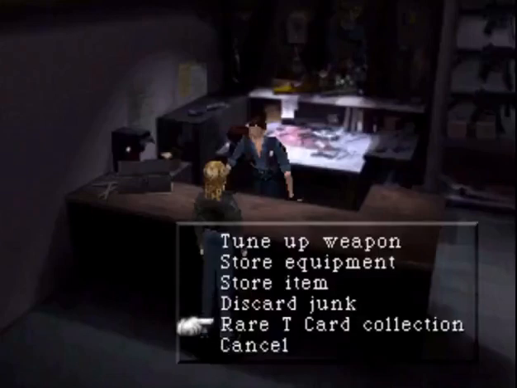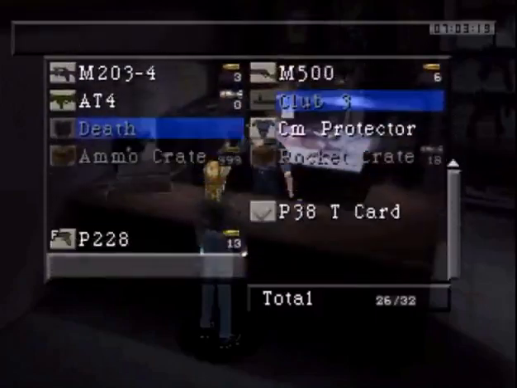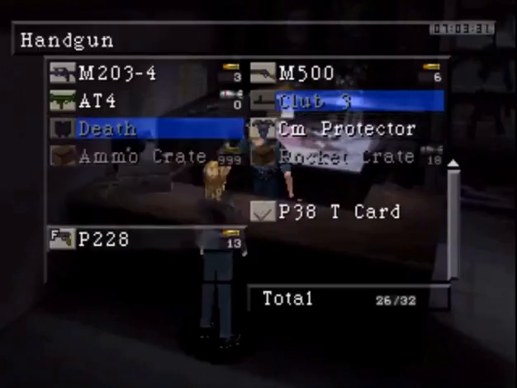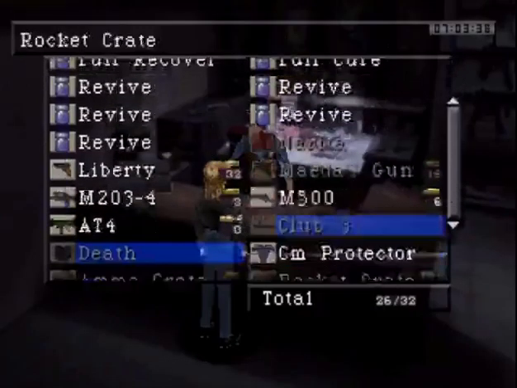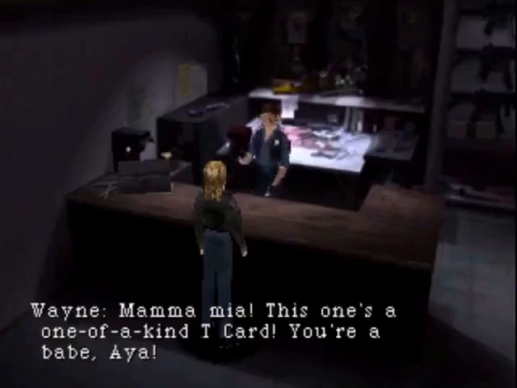Tune-up weapon. So what does he do for the rare trading cards? If you give him all 12, he gives you the super tool kit, which is unlimited super tools. Alright. Screw it. Oh, I want a tune-up weapon. I want to give him the rare trading card. Also, stop flirting.